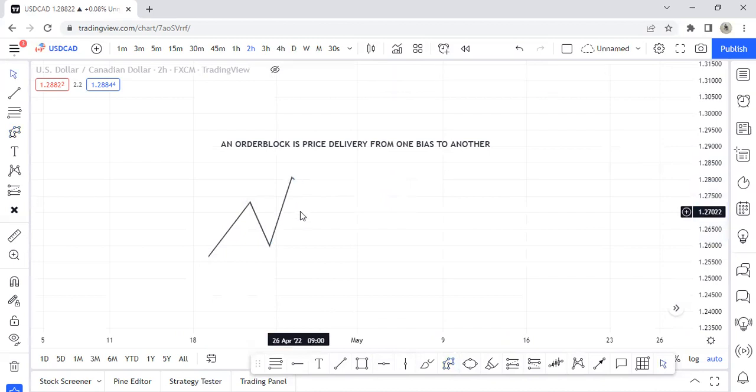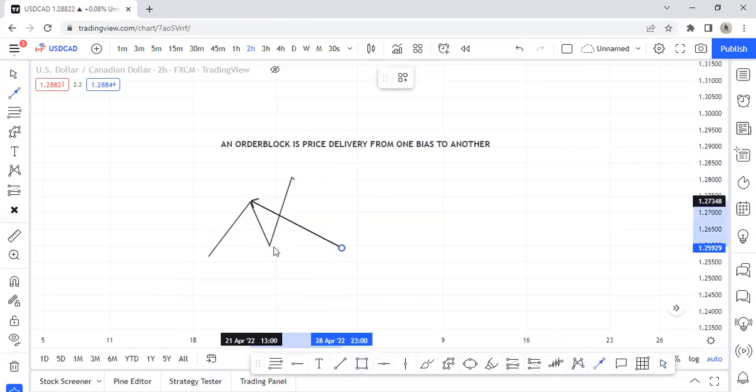So now at this point, for this market to actually take out this high, this high here, let me bring my arrow too. For the market to take out this high at this point here, there must be a kind of price delivery to the upside. That means the market will stop being bearish at this point and then start delivering to the upside, taking out this high, forming a new high. So now this evidence, this last consecutive candle, is what we now call an order block.